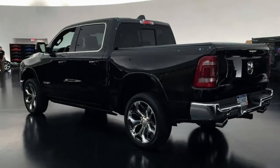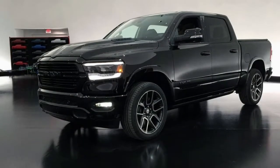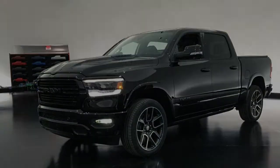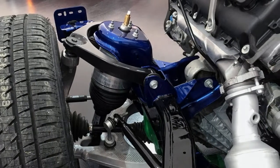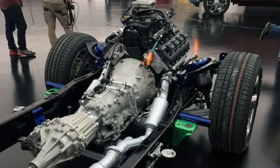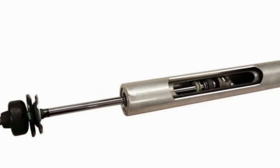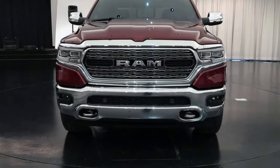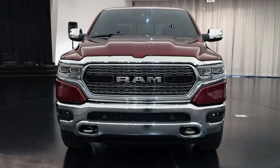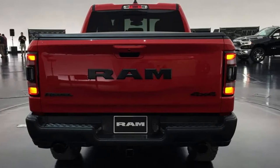Ram says it's the strongest frame ever created for the 1500, made from 98% high-strength steel. That improves torsional stiffness, which is just a fancy way of saying it's less prone to twisting. The chassis lost 120 pounds, 100 of that from the frame, and the truck overall lost 100 pounds more from the body structure. Ram also uses front spread frame rail technology, which it says is very effective for absorbing all crash impact modes, including front offset, one of the more difficult to engineer for. Basically it means there are frame-mounted, high-strength steel tire blockers that push the wheels outward in the event of a crash.